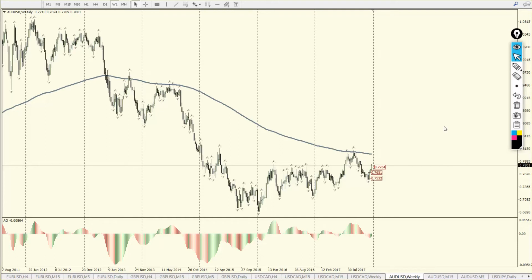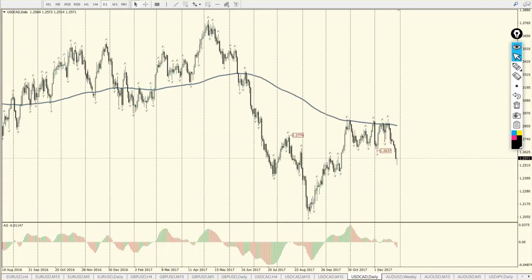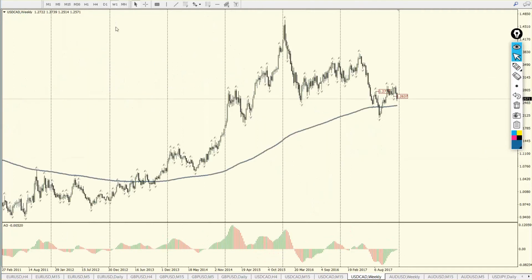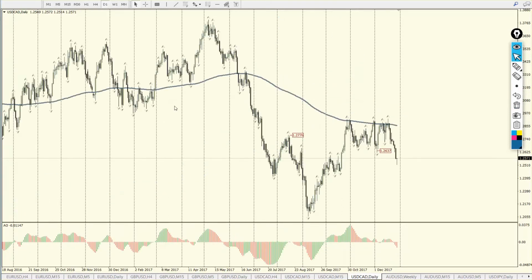Next pair is Canadian dollar against US dollar. And again, if you would like to know a bit more about the whole situation of this pair, just go through a couple of last videos, maybe 4 or 5 of my reviews in the past, and then you will find out I was talking there a lot, explaining what this FZR means, what breaking through this reference point means, and how this pair moved from weekly trend phase down back into a flat phase. So just go through those videos and you will understand everything.